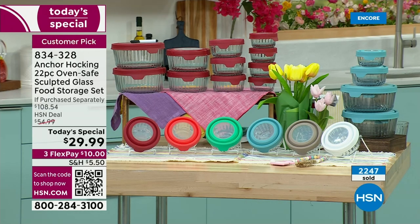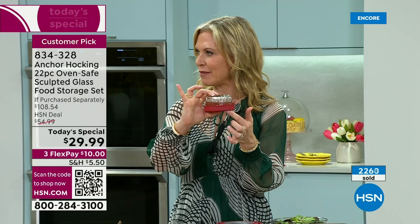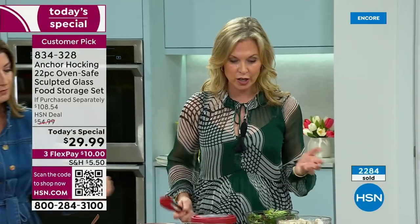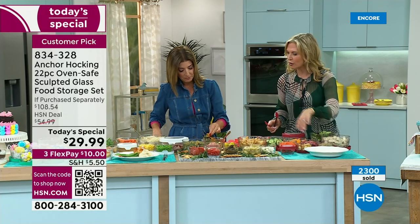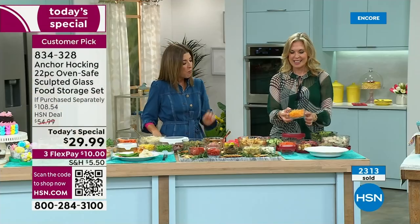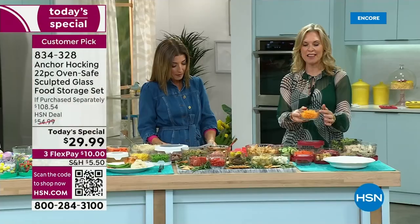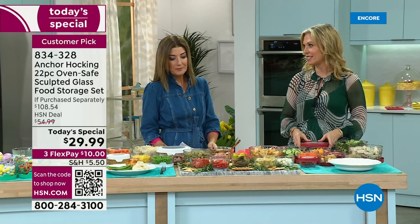These are also great to travel with. If you're worried about liquids in your car — salad dressings, soups — look at how that lid seals so tight. That's salad dressing in there, prepping ahead. If you want to watch what you're eating or just simplify your life, you can have your lettuces, your chicken, all your vegetables ready to go. And this set is just unique — you can't really find this sculpted glass anywhere else. Reeding has become so popular in interior design, in woodworking, in kitchen cabinetry, and we're so excited to bring this to you with Anchor Hocking.